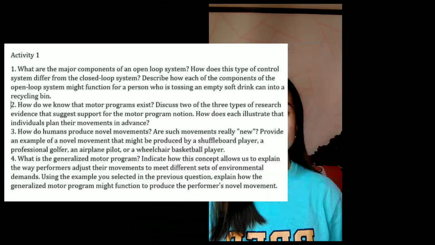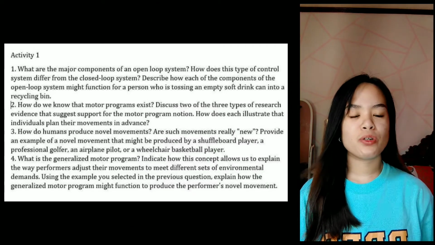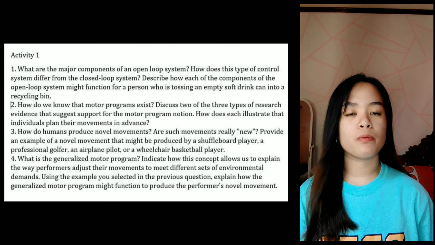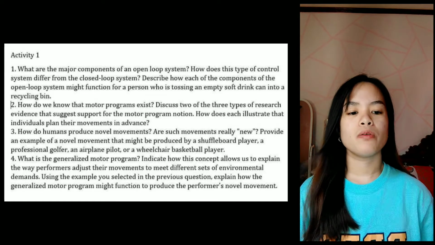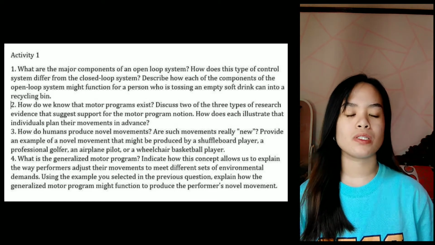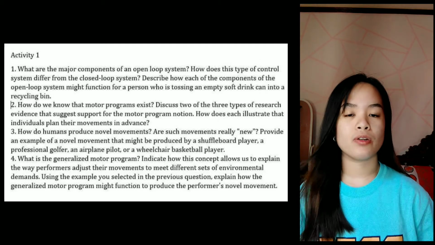So in this video, I will answer the following questions in Activity 1. So let's start. The first one is, what are the major components of an open loop system? How does this type of control system differ from closed loop system? Describe how each of the components of the open loop system might function for a person who is tossing an empty soft drink can into a recycling bin.